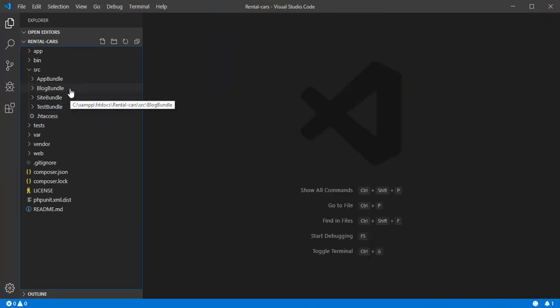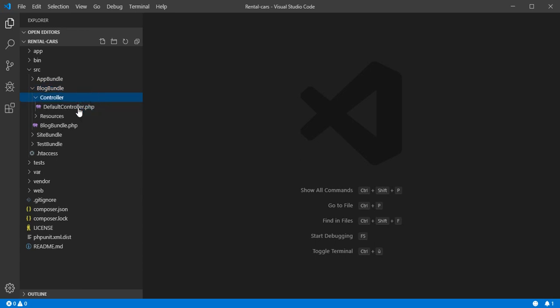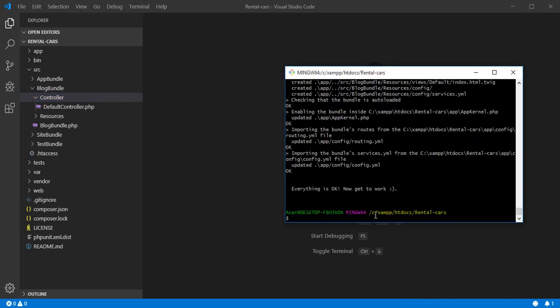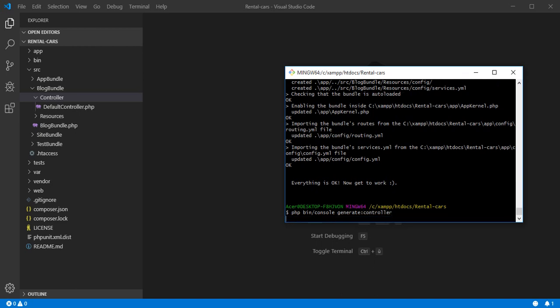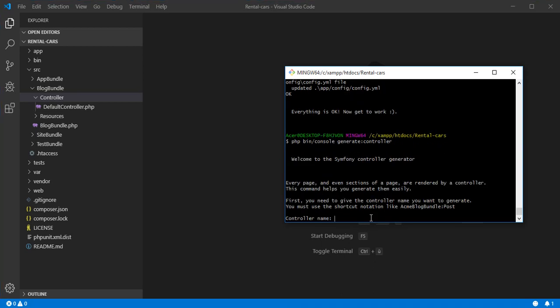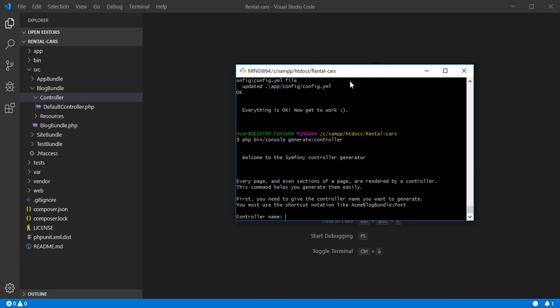And if we go to this new bundle, we will see that it has the default controller, but let's create our controller. So with command generate:controller, let's hit OK. So let's give it a name, and don't forget that before the name we need to write the name of the bundle.